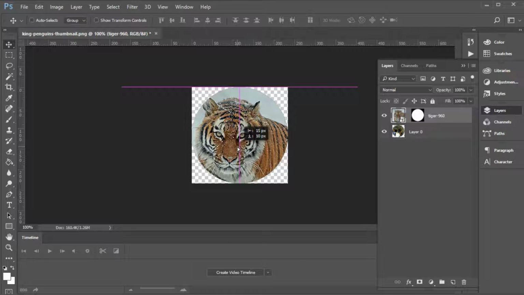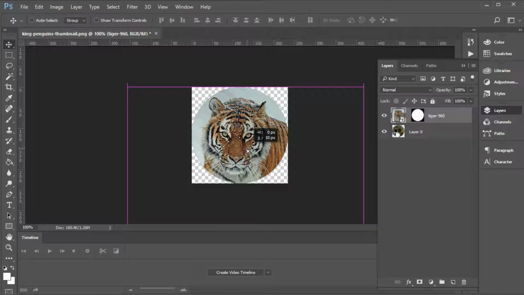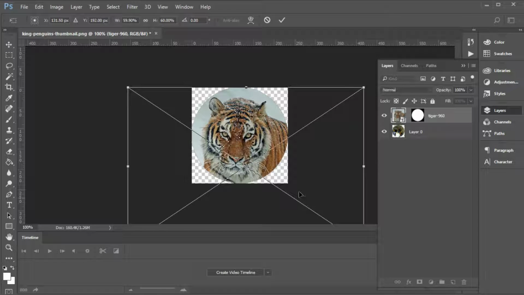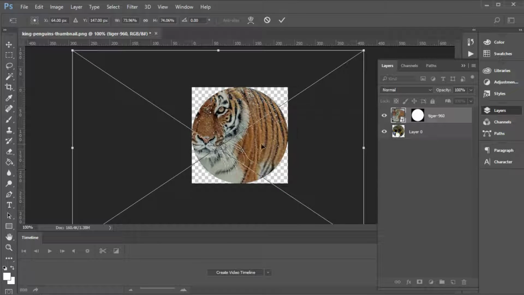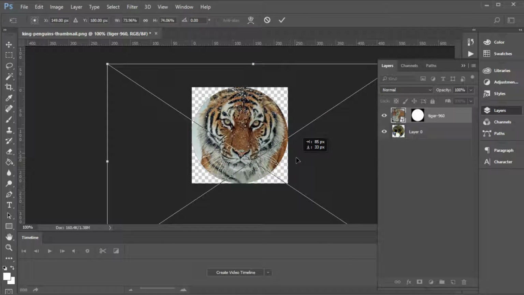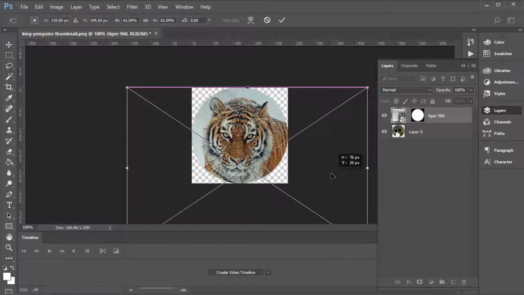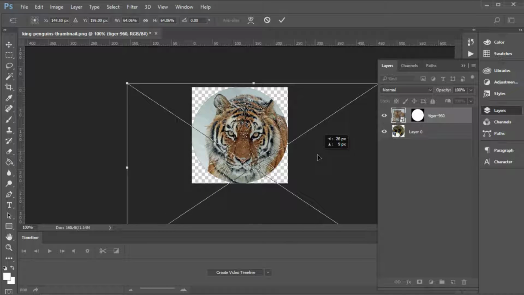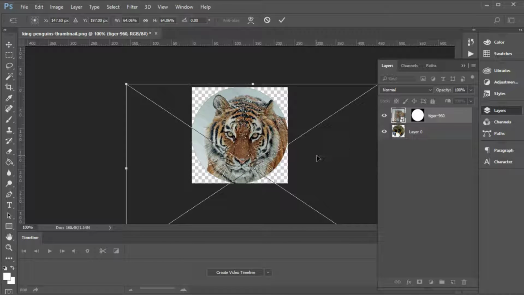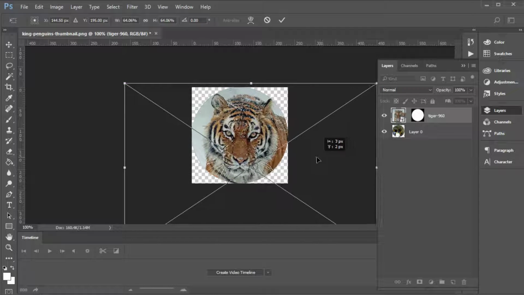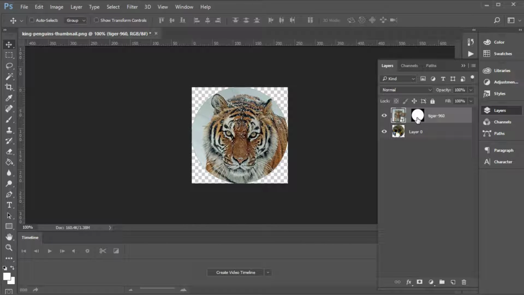But yeah, with the tiger, if you think, oh, I don't want to clip his ears, move him down a little bit. Or if you want to have a close-up of him and you don't mind clipping his ears, you can do that. So just mess around with it until you're happy. Let's see, I'm messing around with it too much. Yep. And then do the same.